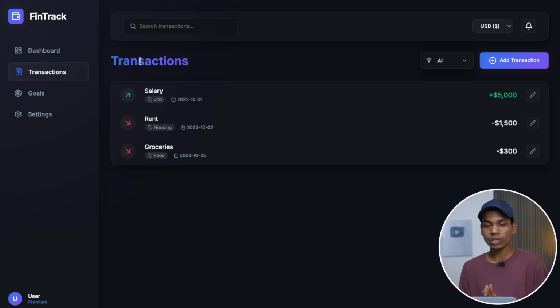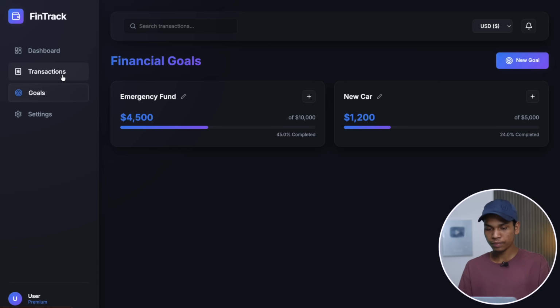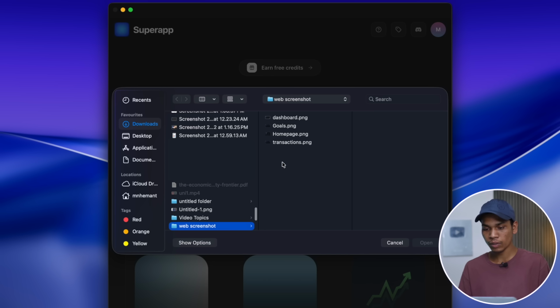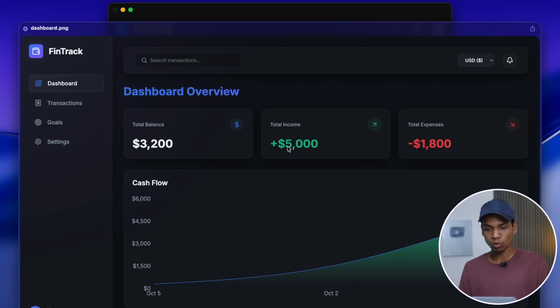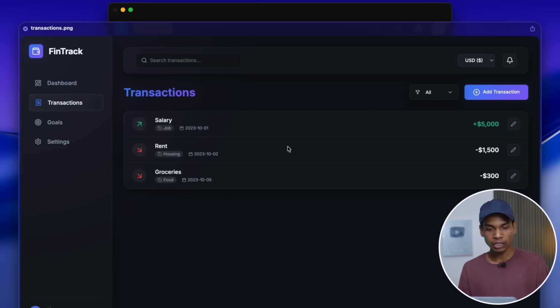So what I will do is, I am not going to paste the link of the website because currently this website is not hosted on a domain. So I have screenshots of these pages of the website. So I will just click here, add reference images, and I will add all these images, like there is image for dashboard, then there is for goals, then home page, and then transactions.